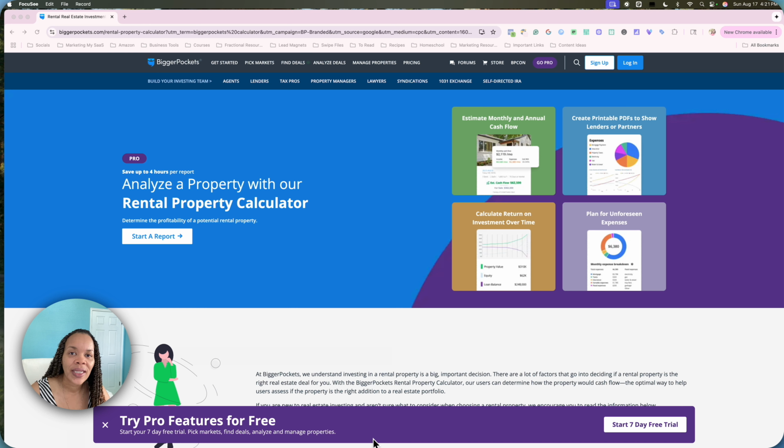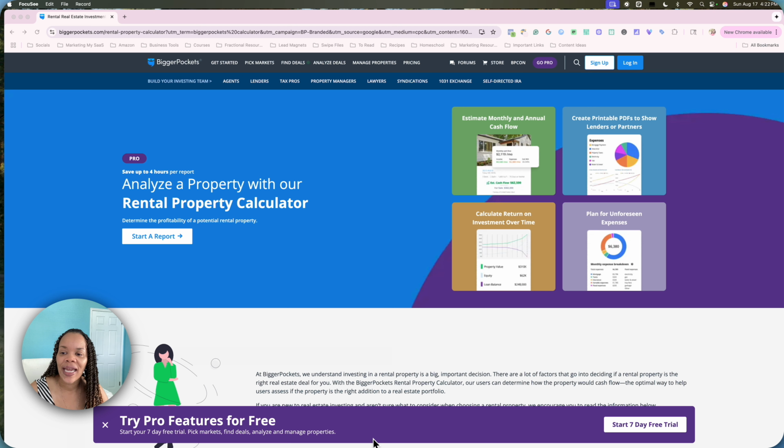The thing about real estate is it's not necessarily businesses that are buying real estate. It's more of a B2C, or business to consumer, thing. And that's another thing that makes this lead magnet unique. So what we're looking at specifically is this rental property calculator. BiggerPockets has a plethora of information about real estate on their website. This is not the only calculator or tool that they have, but it's the one I decided to take a look at for this week's lead magnet teardown.